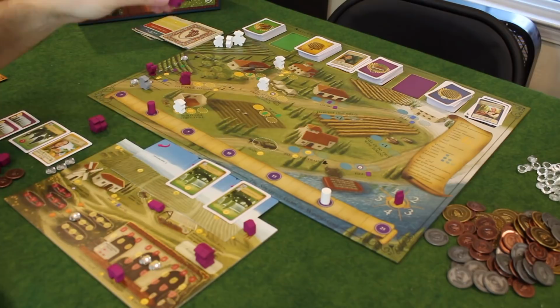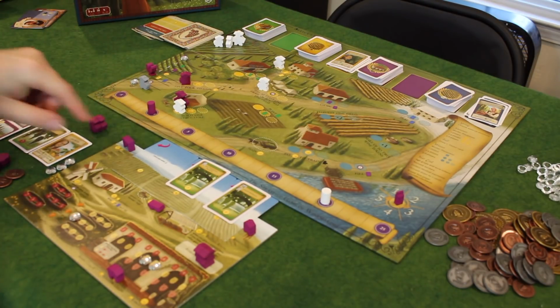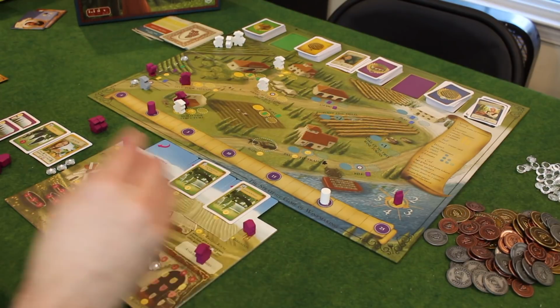Now I'm going to put my grande worker here to build a structure. All right. I'll build the terrace, or trellis. I'm sorry, I think I keep saying terrace, but it's trellis, and that costs me those 2 lira. And then I want to plant. See, I'm using up almost all my workers here.